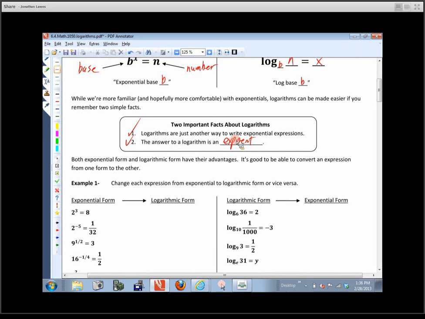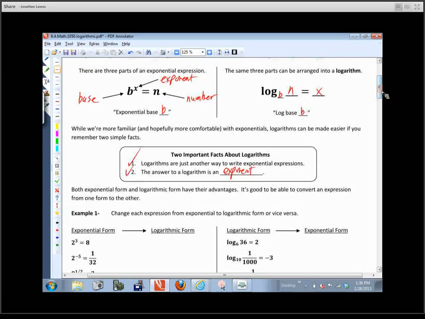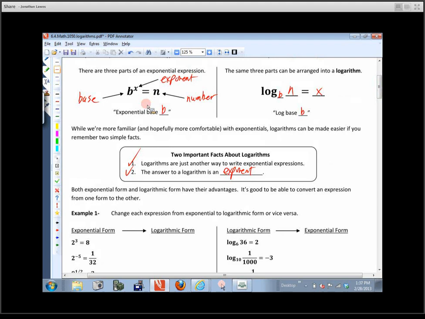Makia: Can you solve a logarithm without a calculator? It depends on what the logarithm is. Most of them, no. Unlike exponentials, where if you throw a number in there you can eventually raise it to that power and get that answer, that's not always the case here. That's why it's a little bit more difficult.